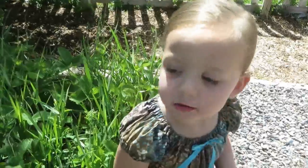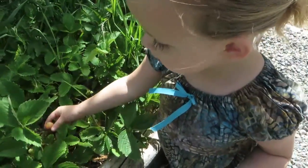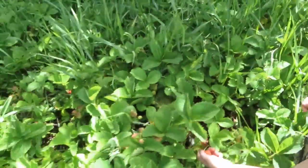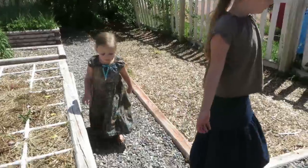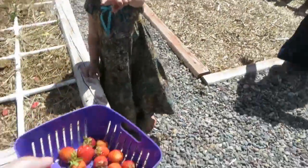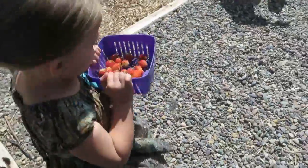Find any? No, yes. That one's not ready. Mom, I wish that this one was ready so I could pick it. Look. Yeah? We found that many more, huh?